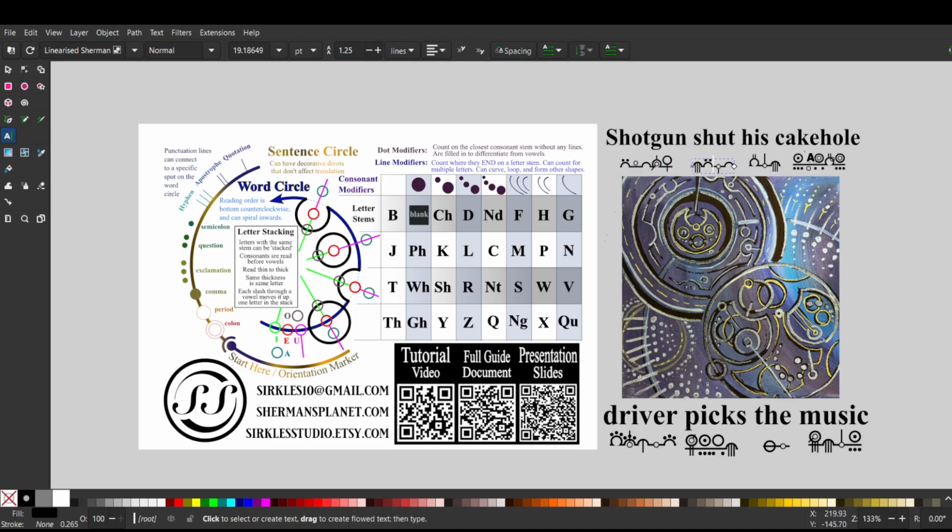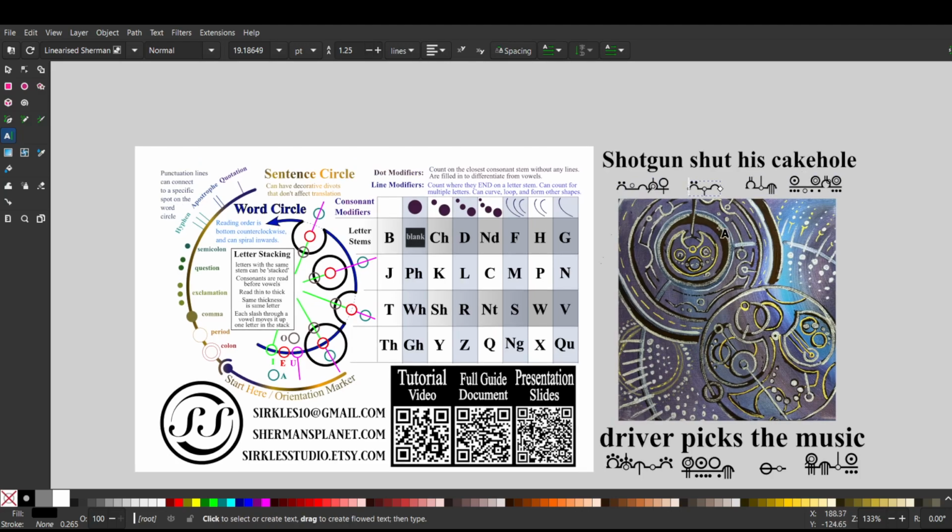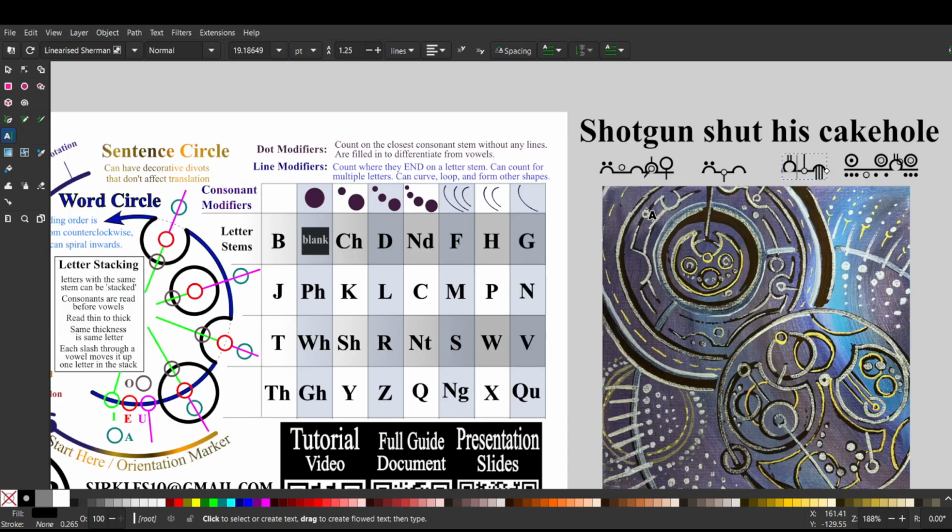And now I have an SH. SH, 1, 2 dots, U, line going outwards. And then a T is a shallow divot, like this. And then we have an H. And then we have an I, which should connect to the S, but doesn't. I have a typo in this. What do you know? Both of these are missing a line. Cool, so this actually says shut.